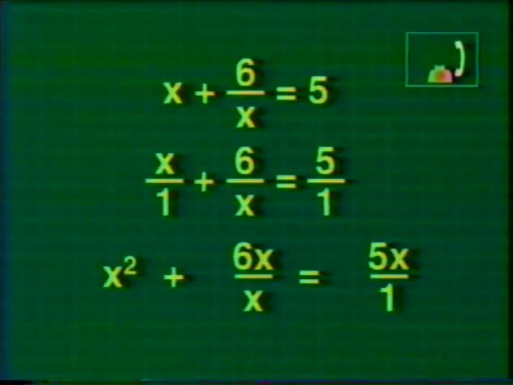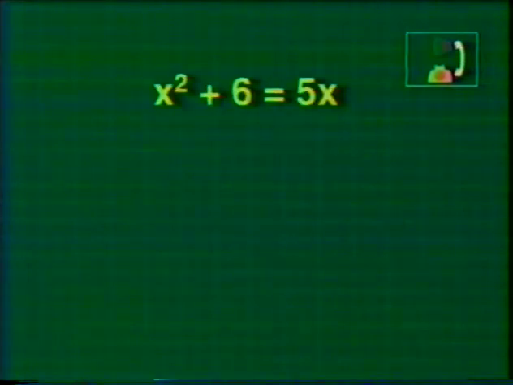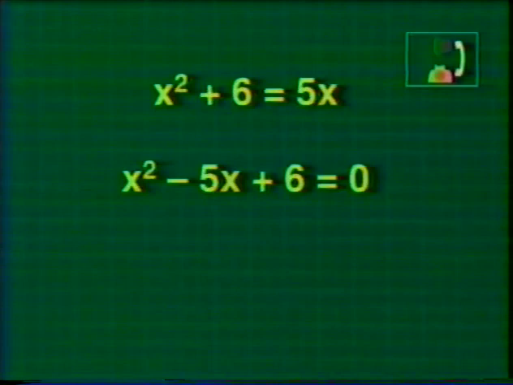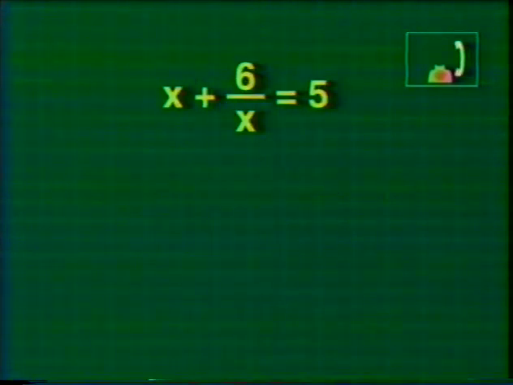I am left with x squared plus 6 equals 5x. And now I can carry out the usual equation solving process. First, I subtract 5x from both sides of the equation, giving me something I can factor on the left side, and 0 on the right. This is called the standard form of the equation. To get the answer of 0, one of the two expressions must equal 0. That x is either 3 in the first bracket or x is equal to 2 in the second bracket. And using these values, I go back to the equation and check.